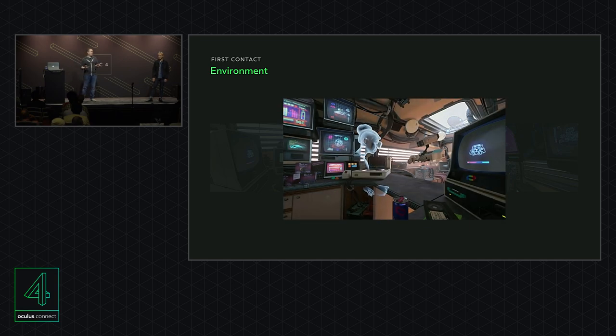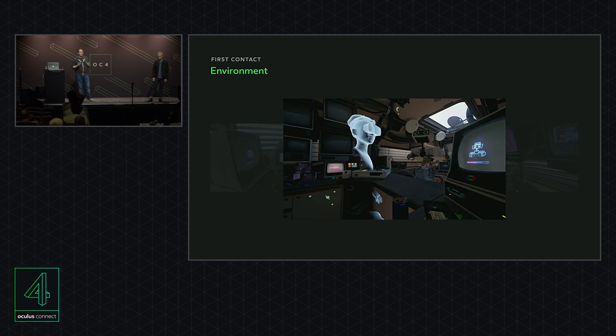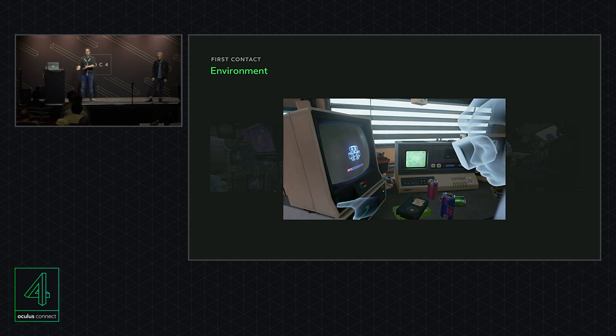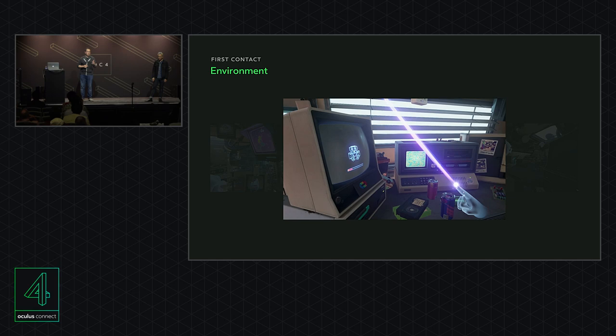But we really just need to make sure that they can move forward at their own pace at this point. Another thing about the environment, if it looks interactive, it's gotta be interactive. If something looks like it affords an interaction and it doesn't, that's immersion breaking. So from all the physics objects to buttons, the monitor you can turn on and off.